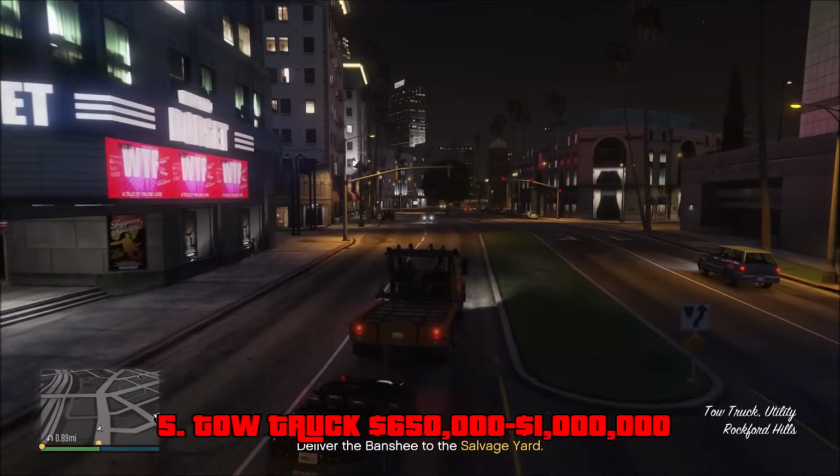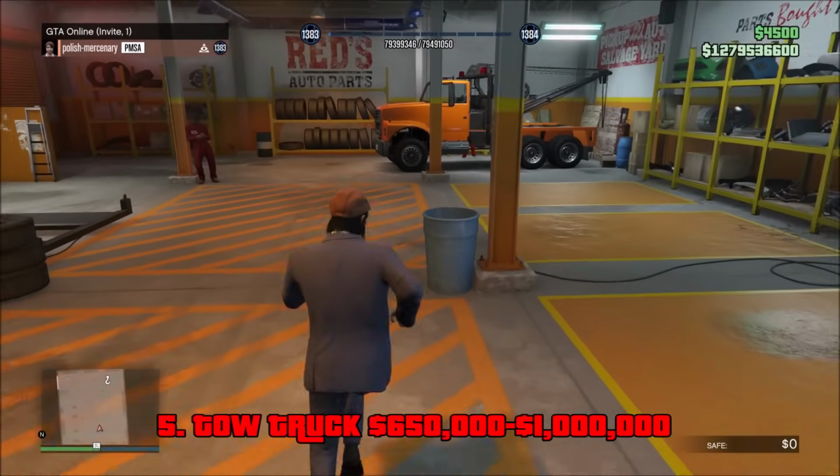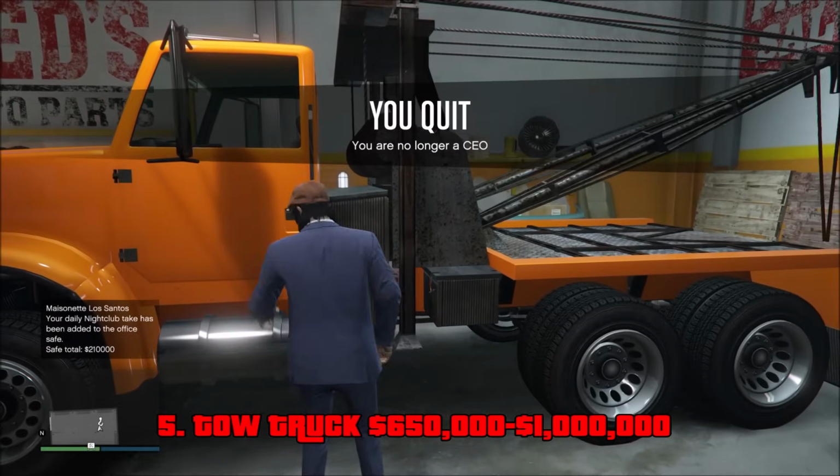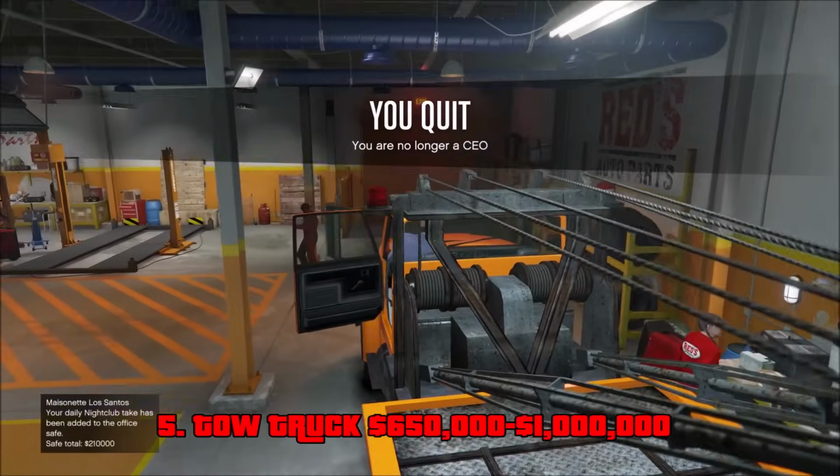But basically, a tow truck, you don't need to be in a CEO or MC to start it, so you don't have to worry about raids ruining anything when you're doing the tow truck. You basically just get into it, and it just starts automatically.